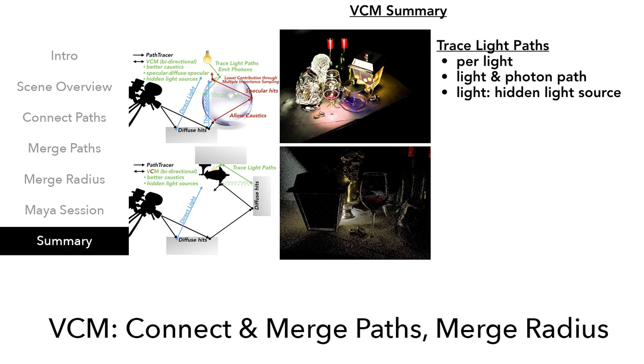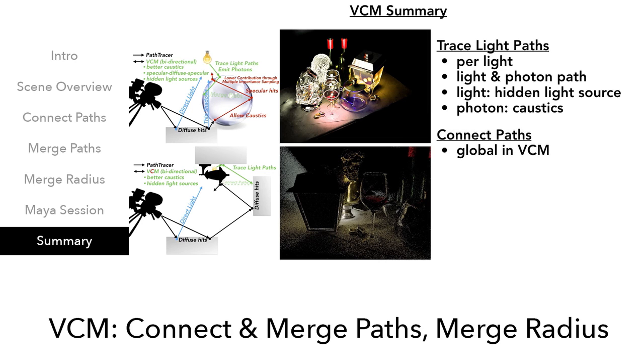And for the light paths, as we saw, it does a really good job finding hidden light sources when you have trace light paths on with hidden light sources. And the photon aspect of it is really good for caustics. We saw the merge radius scale when we have our caustics on or off. Like in this case, we turn merge radius off. The trace light paths, the photons are great for caustics.